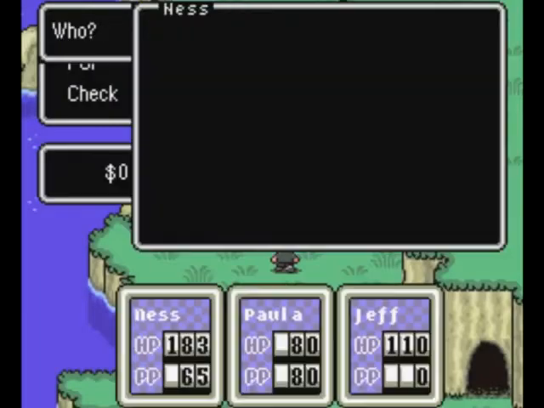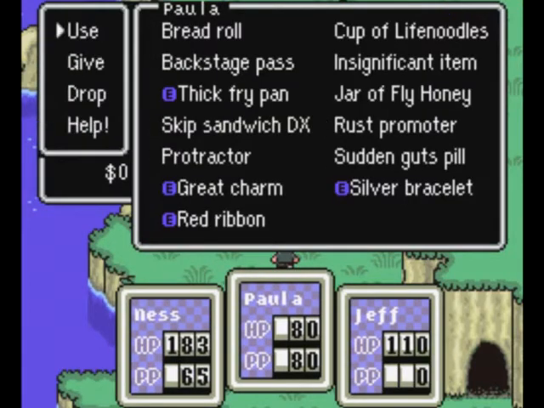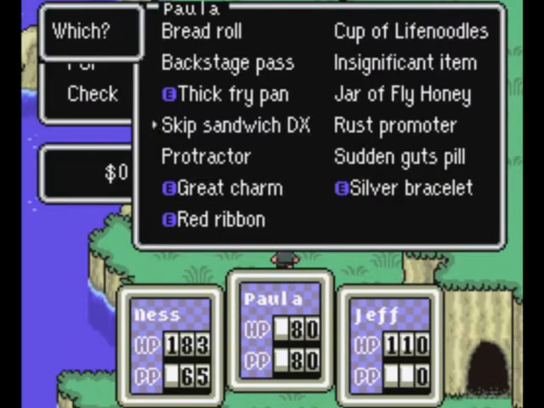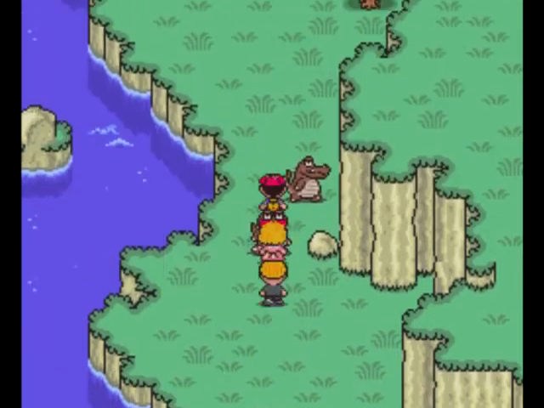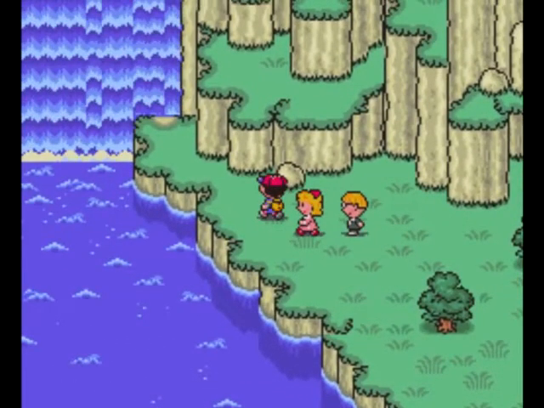And since those are still there, let's use something to get by them. Namely, a skip sandwich deluxe. Let's bring it up for about 20 seconds. Nice. There we go. Zoom! Apparently that was a waste of a skip sandwich. Awesome sauce.